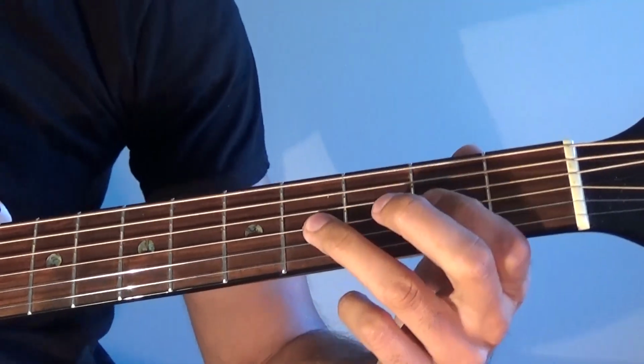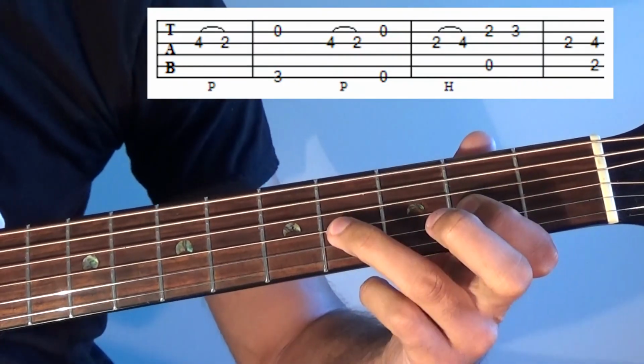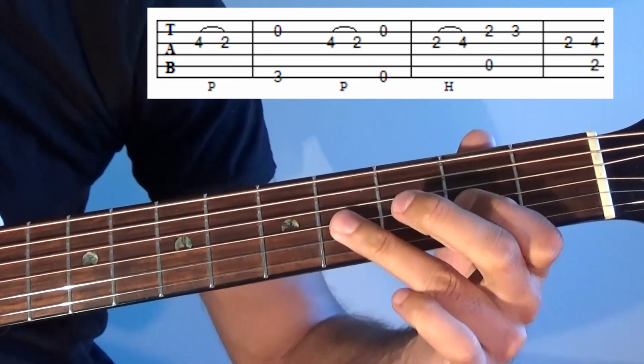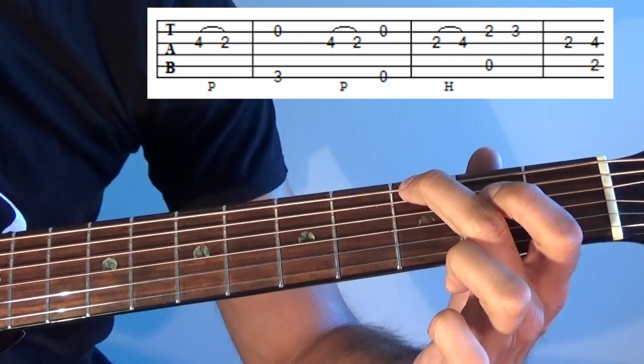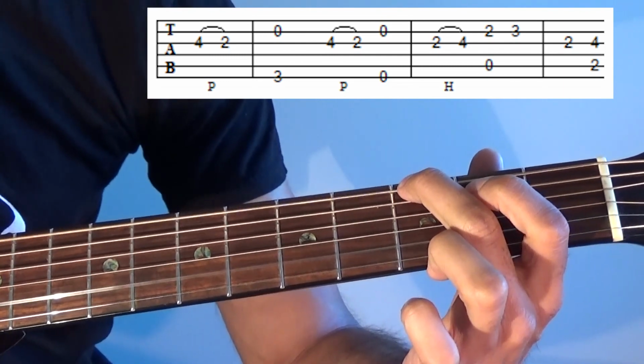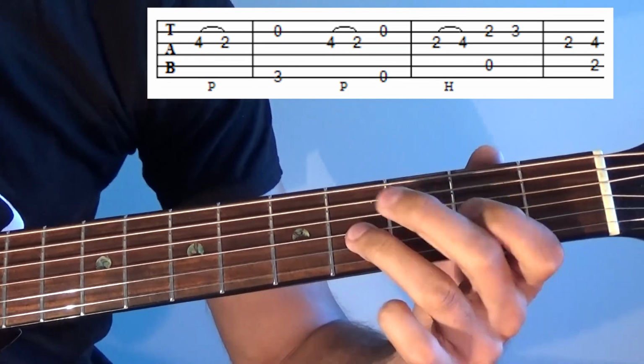Now we're going to do pull-offs between this 4th fret and 2nd fret on the G. So 4 pulls off to 2. And then we're going to hit the 3rd fret on the E string, play that with an open B string. So we have like that.